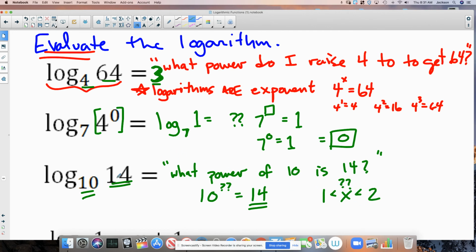So if there's no connection between these numbers, there are times where you're going to just have to go to the calculator, and that's okay. But if you are capable of figuring this out without a calculator, that should be the first expectation. So keep that in mind. When you read this, you're saying log base 4 of 64, but really what you're asking yourself is, what power do I raise this number to get this number? Some of these you can do in your head, some of them you can't.